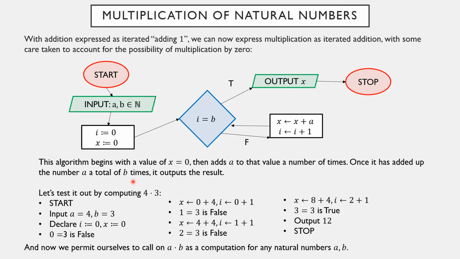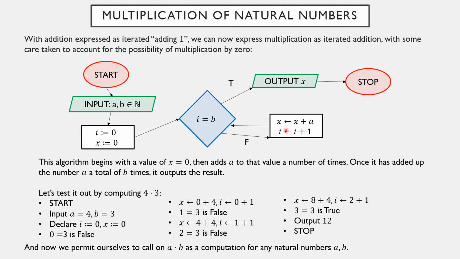So now that we have an algorithm that uses the fact that we can add two numbers together, notice right here, I called upon x plus a. Before the previous slide, I wasn't allowed to do this because up until the previous slide, the only thing we could do was add 1. But the previous algorithm said you can add any two numbers. So I'm using that. I'm adding x and a, even though I don't necessarily know what these are.